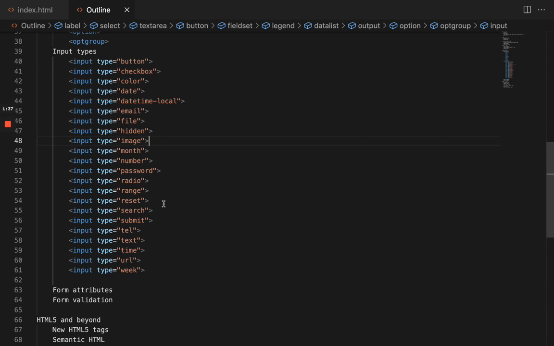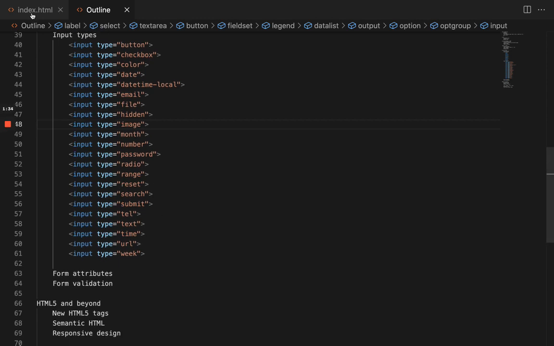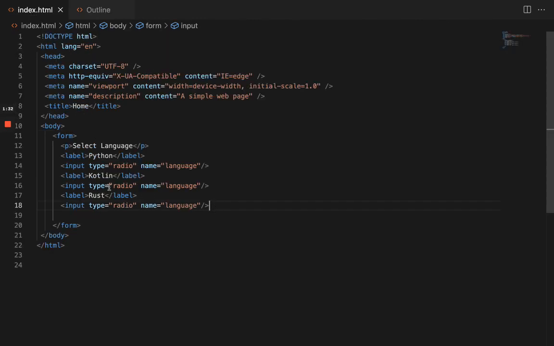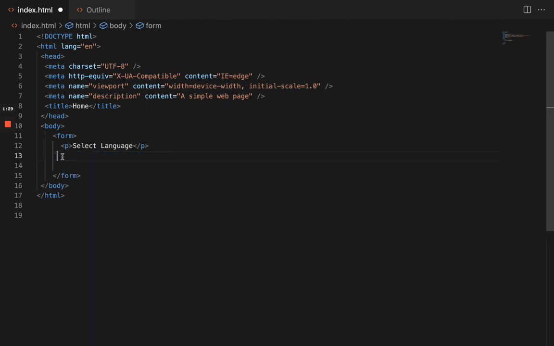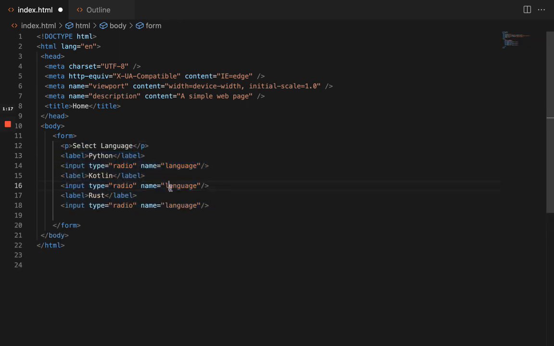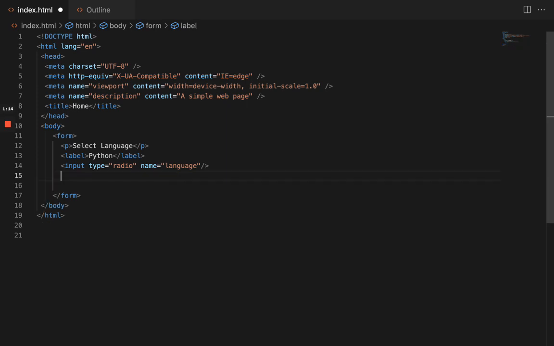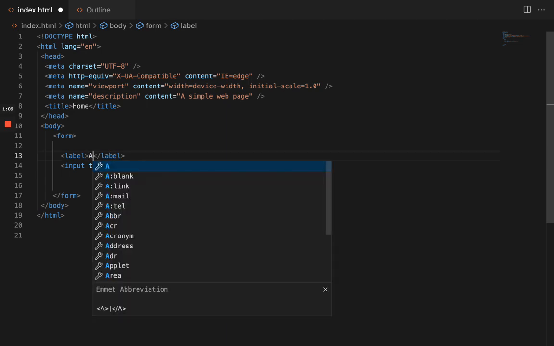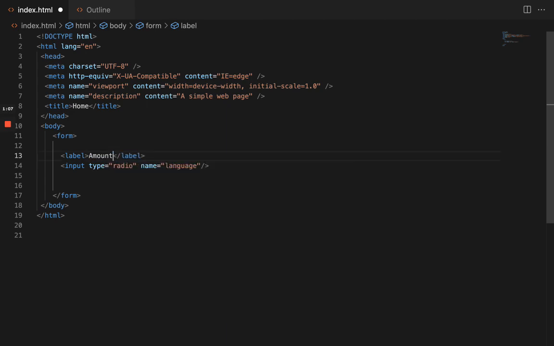Okay, let's talk about range. So range basically allows you to, let's see, so you have inputs. I shouldn't delete the entire thing. I should only get rid of one of these, and then I can use this one. So type range.